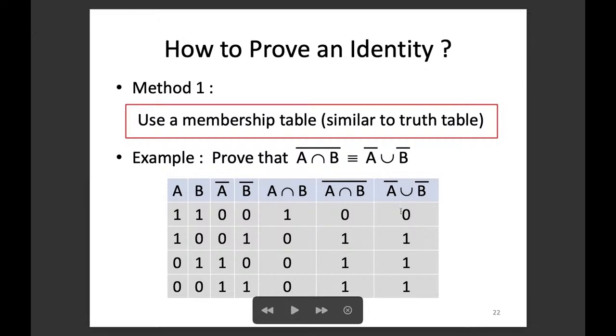If these two agree, then we say they are representing the same set. So check the OCW recordings for details, but this is the high-level idea. We can prove the identity of two different set operations to be the same by using the membership table.